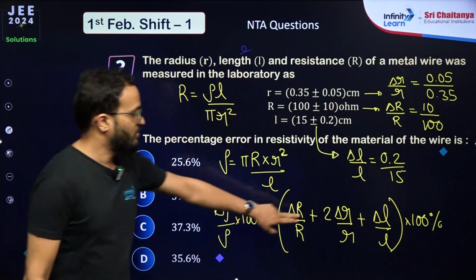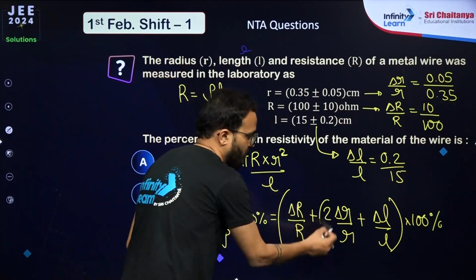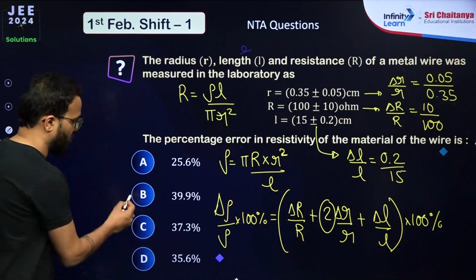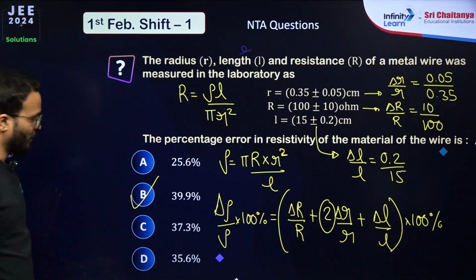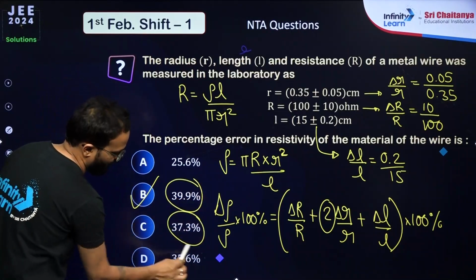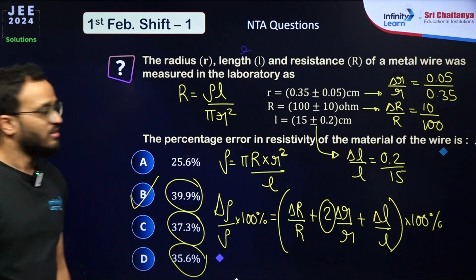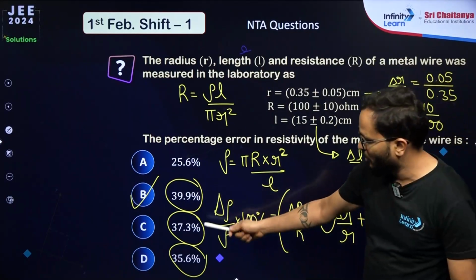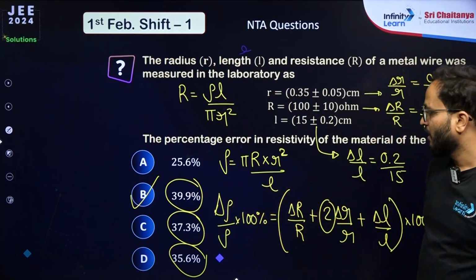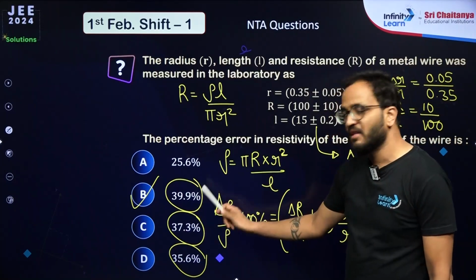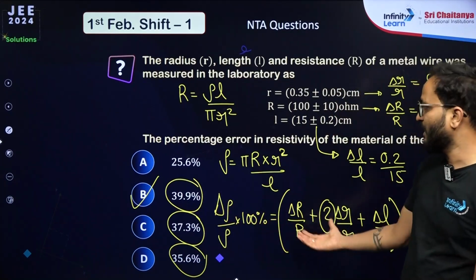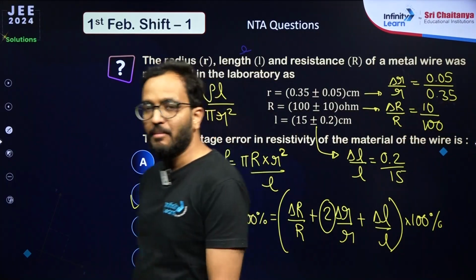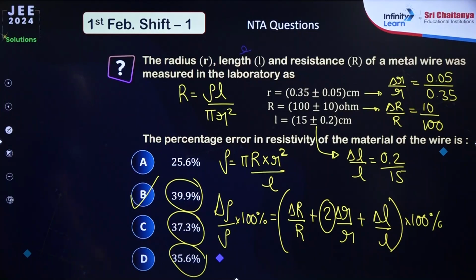Now what you need to do is put these values. Don't forget this 2 here. Why? Because it's in power. Multiply by 100%. So the answer comes out to be this. Now they are very bad because they are very close. They have given very close values. So this question was absolutely nonsense because the data was also not so good, plus the values given in the options were also very close, right? At least not D, but B and C were quite close. So sometimes you might make a mistake in this type of question. Be very alert while solving, be mathematically proficient, then only you can solve this and get the exact right answer.